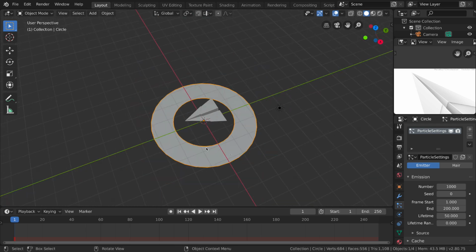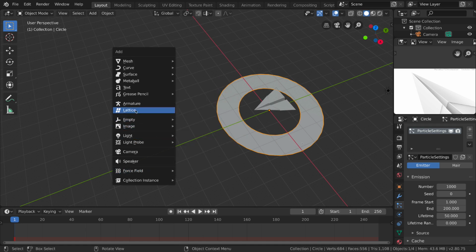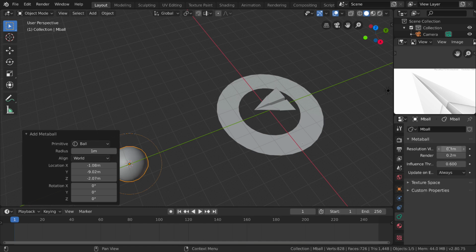So now first thing, let's move our 3D cursor to the side, and here we are going to create a new metaball. And here under metaball we are going to play with resolution, but for now we are going to keep it as it is.